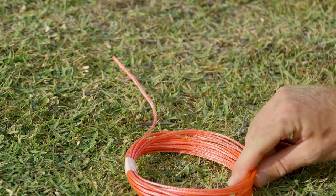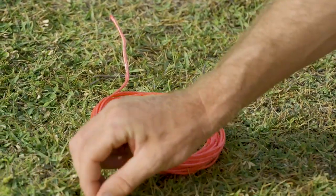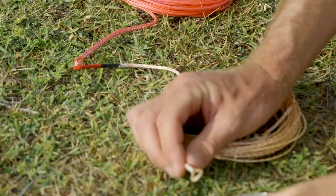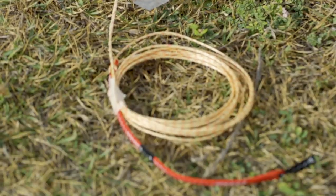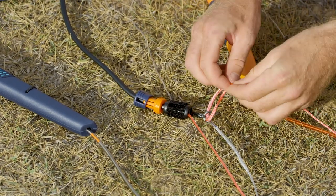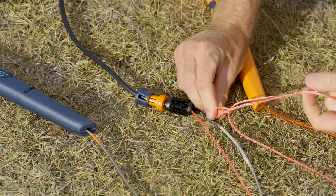Grab your three red lines. You will notice one is a new leader line, one has a small sleeving on one end and none on the other, and the last shorter piece has a longer sleeving on one end and none on the other. The thick red leader line will be connected down at the bar. There is a small ring at the top of the D-power line that it needs to be connected to.